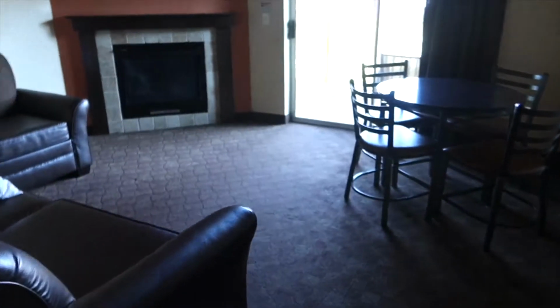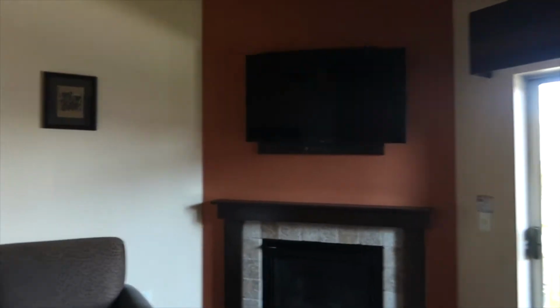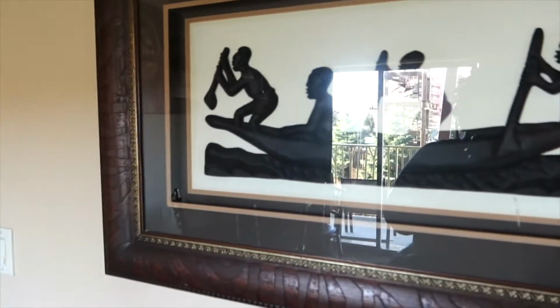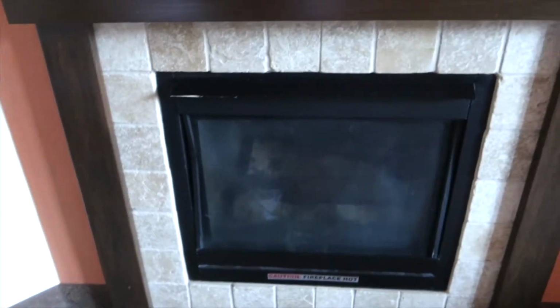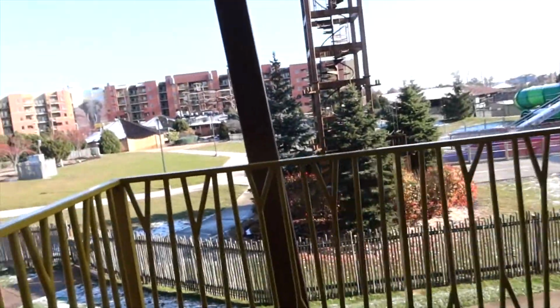Okay, so I'm just gonna show the living room area, the TV, the African man in the village, like in the river. And this is Mr. Simba, photo of Mr. Simba, photo of Mr. Tembo. That's a functioning fireplace. This is how you turn it on. And that's how we had the warmth, the real fireplace. This is the living room lobby.